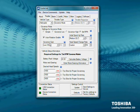I've got the governor gain here. I always start with low. If you go to your drop down menu, you will see that low is 15, medium is 25, and high is 35. We also have the custom value, which you can adjust in between the settings or even go higher if you would like. In this case, I start with low, and then I'll bring it up into a hover.